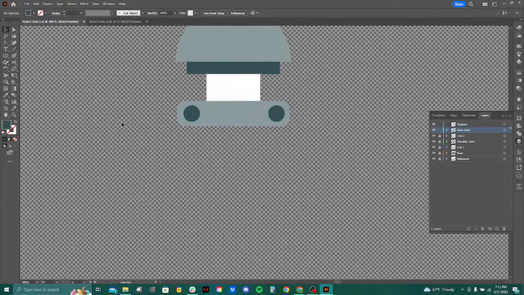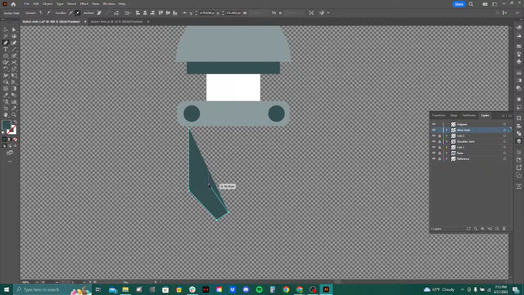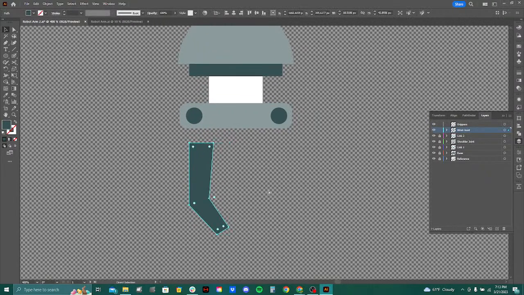And then I hit P for the pen tool. P is for Peter. And I'm just going to start drawing a finger, holding down Shift, there, there, there, not bad.